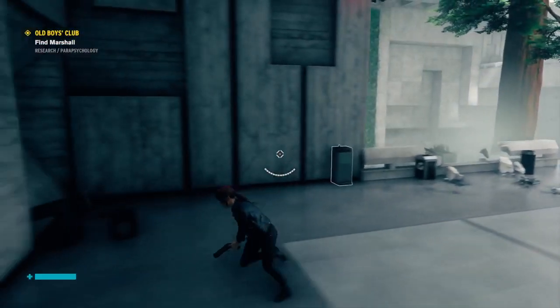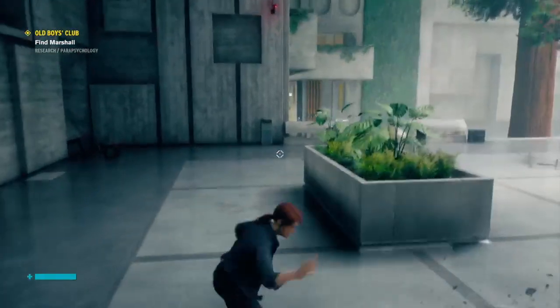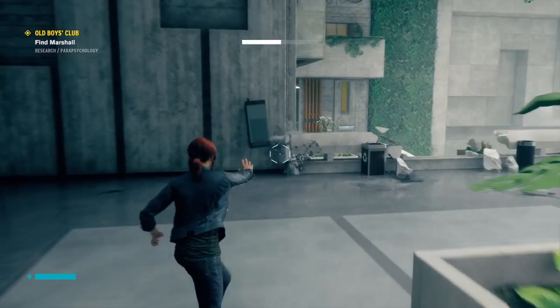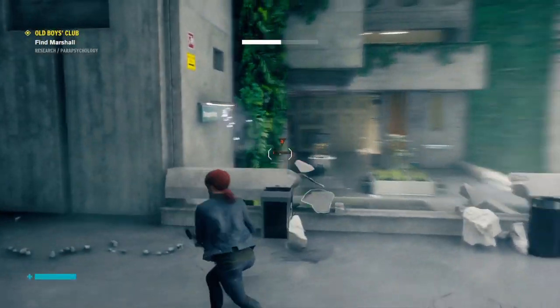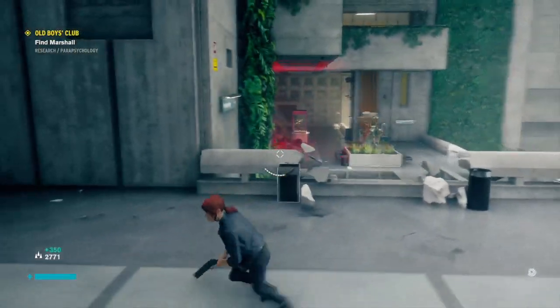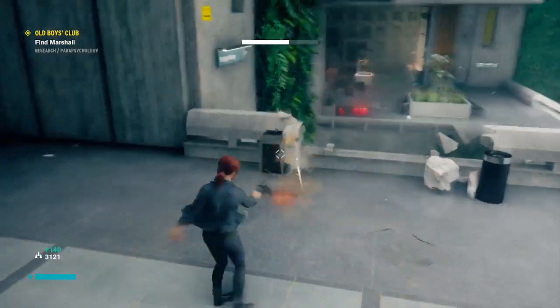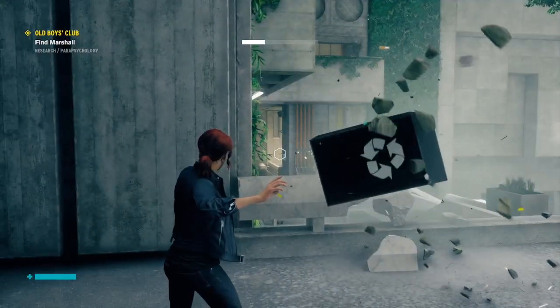How do you do the dash again? Is it Y? Oh, that's... B, B. Okay, I needed to know that. Where is he? Oh, wrong weapon. Okay, I need to get rid of that long shot guy. He's back there. Take your shot, dude.